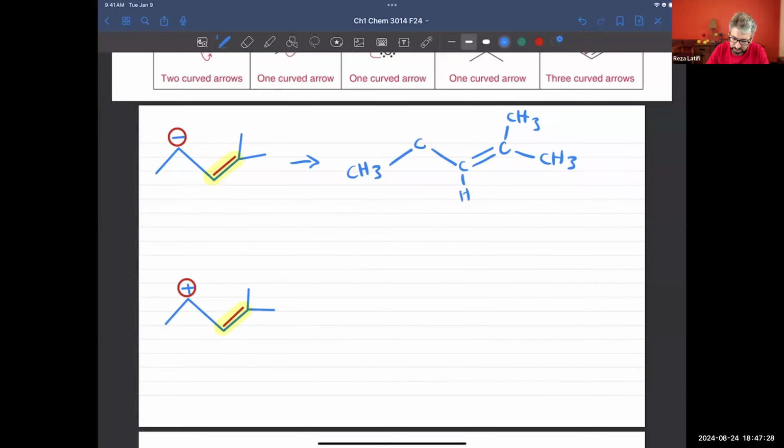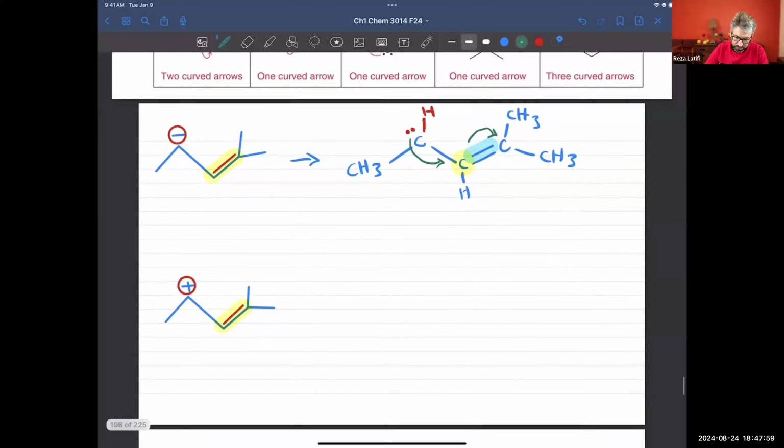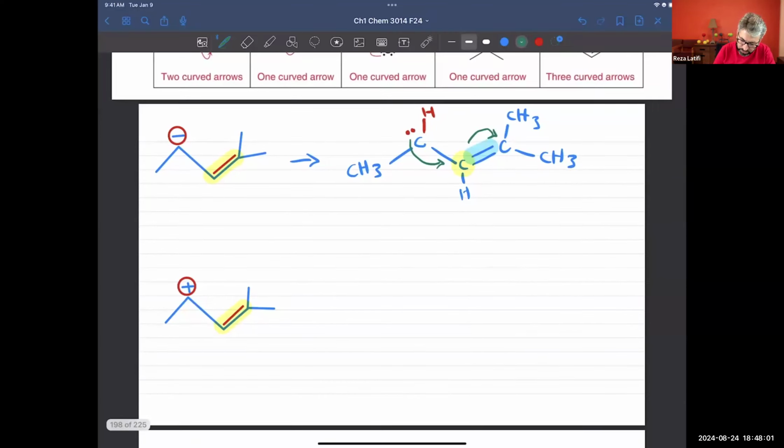The one that has the negative charge, I'm going to put a lone pair on it, but it is still not complete. In order to complete it, I will add one hydrogen. Now take that lone pair and move it here. Share it with this carbon. And then what will happen with the pi bond? The pi bond that I'm going to highlight, this pi bond, will move to this carbon. So let's draw whatever I said.